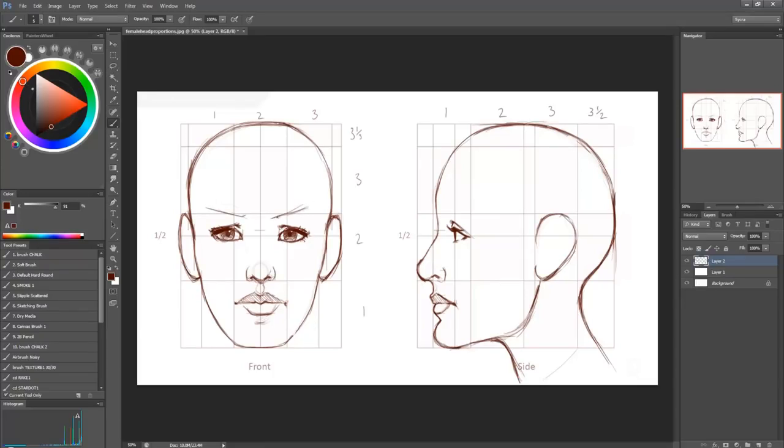Again, not always, but it's somewhat common. And so I'm going to get those in. They tend to be more thin than a man's eyebrows, especially if they are thicker. They tend to be thicker in this area, and then they get thinner in the back.